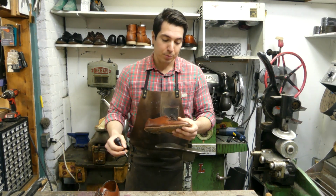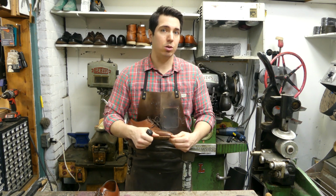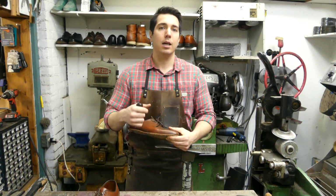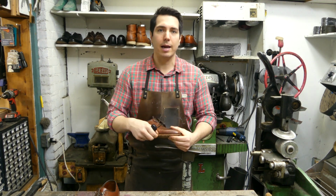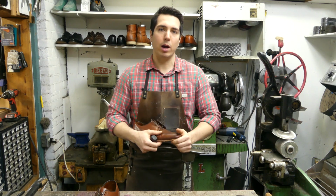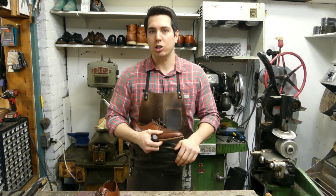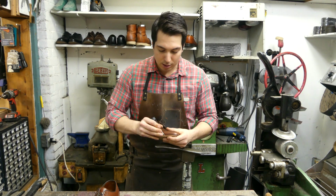And that's one question that I would recommend consumers ask their cobblers too, is will they be removing the original stitching on the welt? Because if you don't, and you stitch on top of that, I touched on this in my previous video, you are going to do a lot of damage to that welt, and it's going to just be a botched job, and no one likes a botched job. All right, so let's get these welt stitches out.